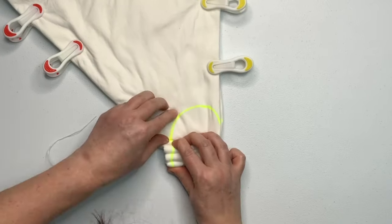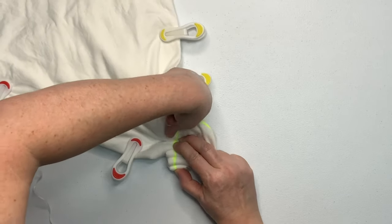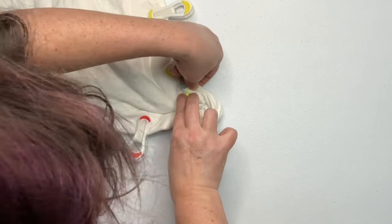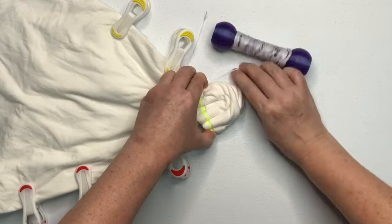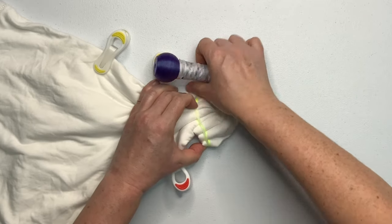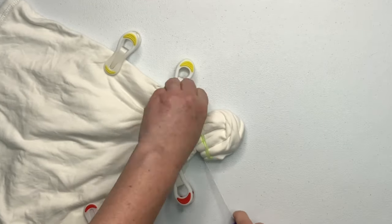And I'll tell you guys, this was really difficult because it is super duper thick. Once you get it pleated up, you want to secure it by using sinew, and using sinew is going to create that white line. You could also use rubber bands or kite string, but for this project I'm hoping to achieve that nice crisp white line. You want to wrap it around about three times, pull it tight, and then just continue to wrap it. For this one, I wrap it a lot because I really, really want it to hold that dye back.